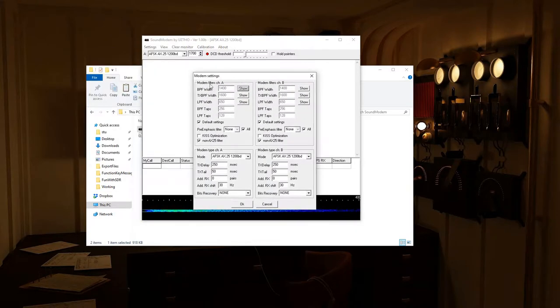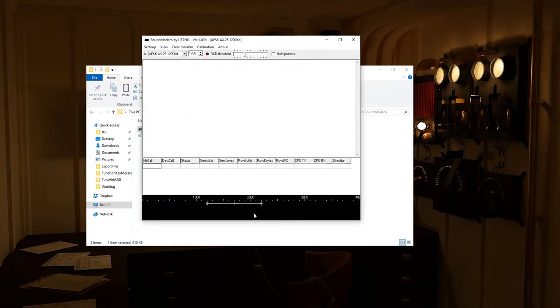Now, on the modem screen, everything is pretty good on this. I want to stay pretty much with the default settings, although I'm going to click KISS right there. I'm going to verify that my modem is set to the top one, which is AFSK AX.25 1200 baud. And all of the rest of this looks good. You notice it gives me a second modem. I don't have to do anything with that because I'm not going to use it. And I'm going to click OK right here.